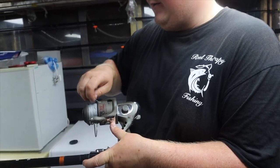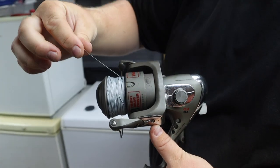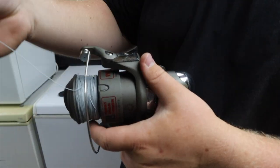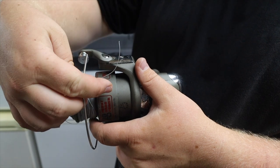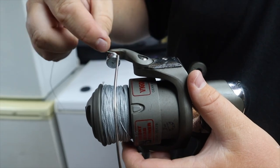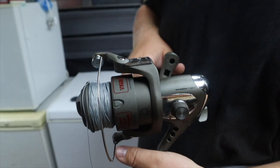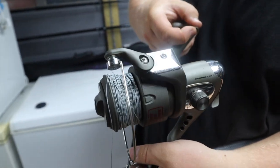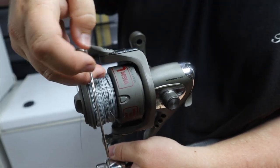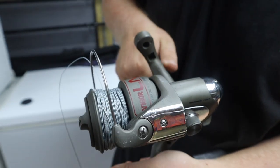Okay, so it's time to put the line through the eyes. Like we've done with this clip earlier, undo it from there. And what you need to do now is put this line through underneath the bail arm. So whenever you're fishing, your line always needs to come through this roller. If you're underneath the roller like this, when you go and spool your reel, nothing's happening, but with that, it picks up and collects the line for you, doesn't it? Through there, exactly.